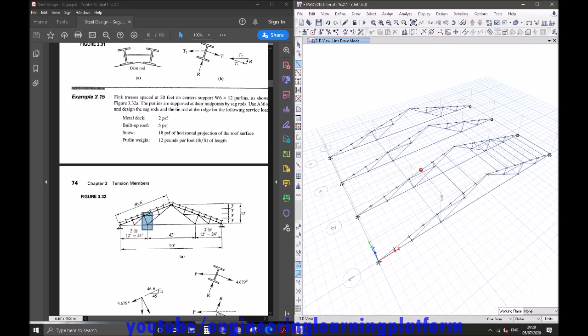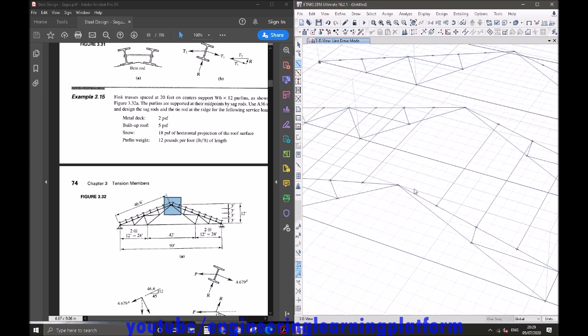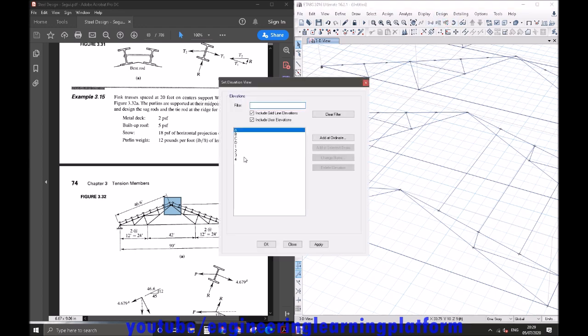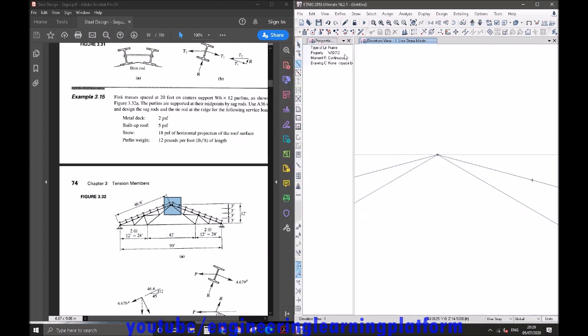At the ridge point we have two trusses, you can notice, but here we have only a single point, so we need to deal with that as well in order to make the problem realistic. We'll take the offset from the center about 3 inches left and 3 inches right. The reason for selecting 3 inches is that it is W6 by 12, so approximately its flange width would be 4 to 6 inches. So safely we can assume 3 inches on left, 3 inches on right for half of the flange distance. As we can see in the problem statement, the bottom flanges of the purlins are almost coinciding. So we need a 3 inch left and 3 inch right point.